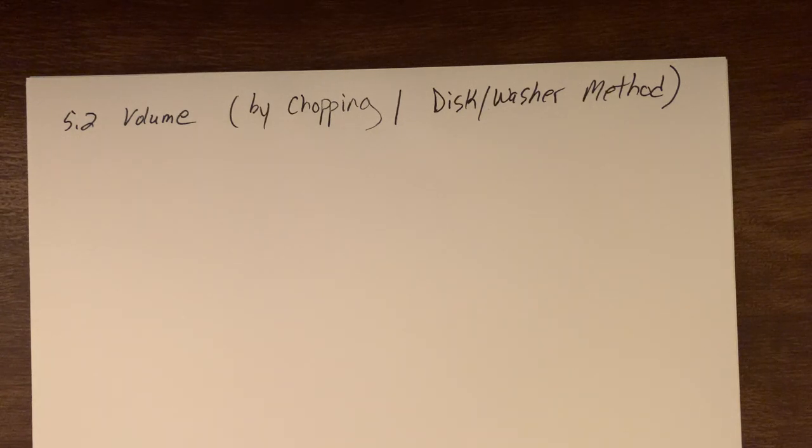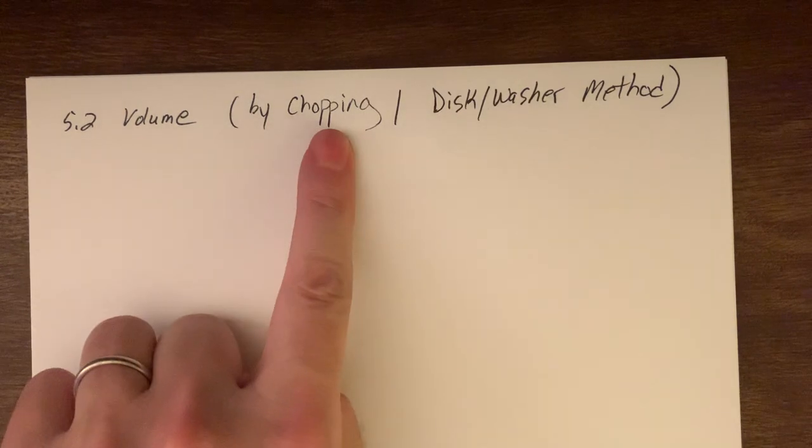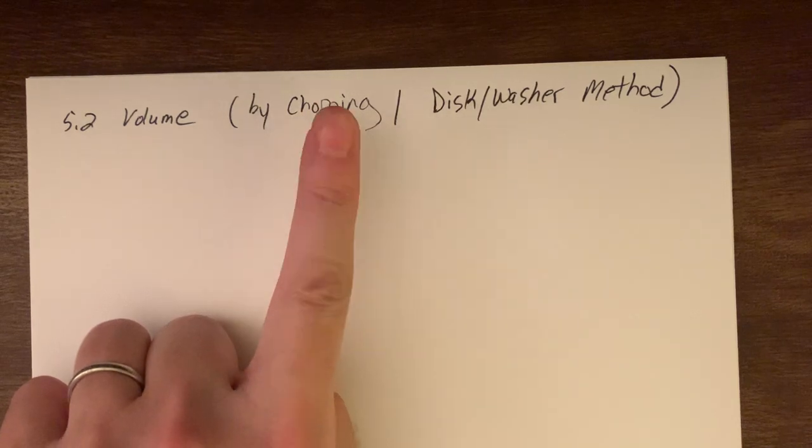Now it wasn't perfect, and that's why we had over and under estimates, but by treating them like rectangles, we were able to use known geometric formulas. Rectangles have a simple area formula, base times height. So you'll see once we get going, that once we get the volume set up, we're gonna try and do things similar. In this first technique, we are going to literally chop the figure.